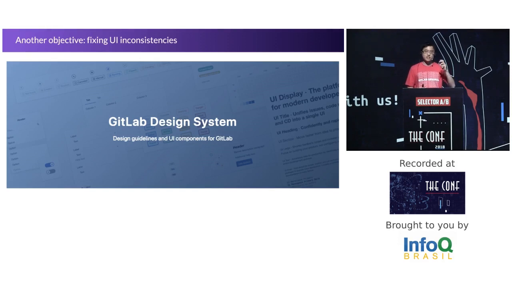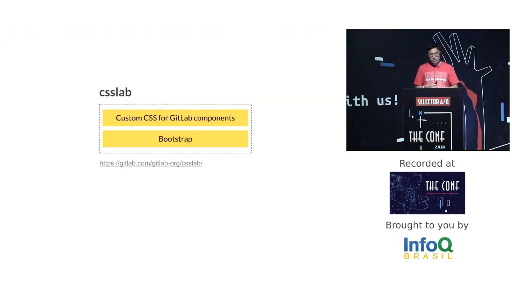So that's how our approach is shaped by this understanding. If we didn't have the design system going forward, I would have chosen a different way to go. So with that, at GitLab, we've decided to build CSS Lab. So what is CSS Lab? It's a CSS framework built on top of Bootstrap so that we can have another layer of CSS that specifically styles our GitLab components to make it look like GitLab style. And that's the project link if you want to learn more about it.